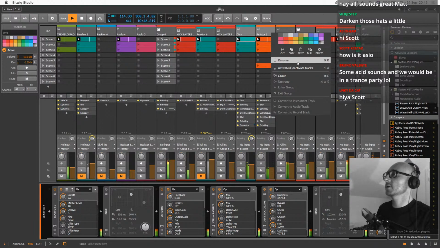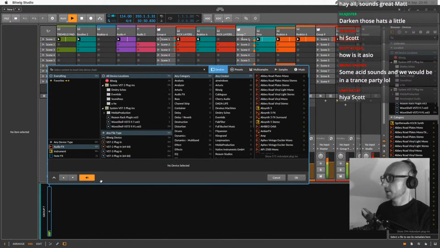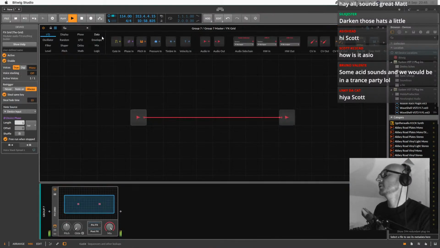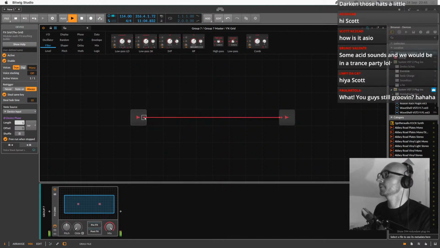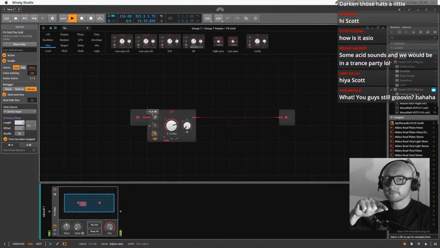So group those because they're similar sound. And I'm going to run them through the grids. Effects grid. The way in as well.